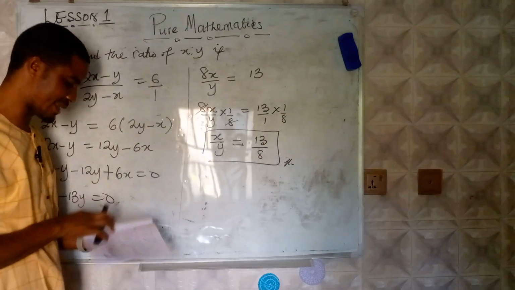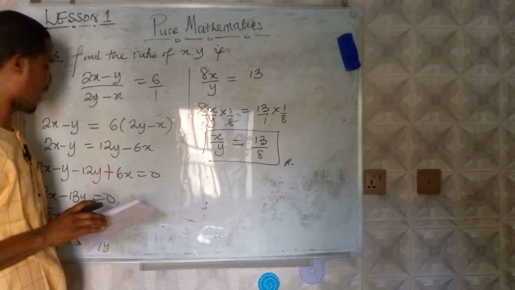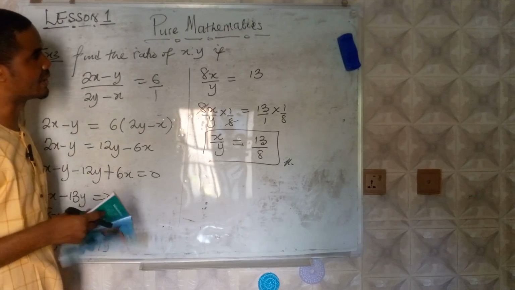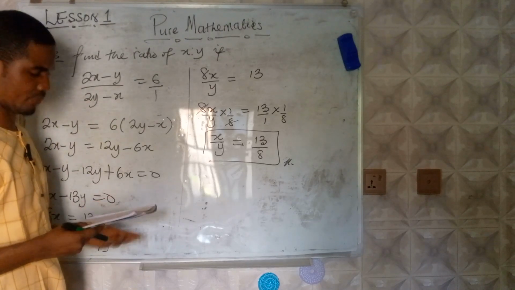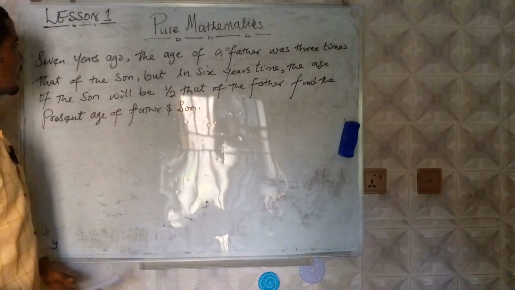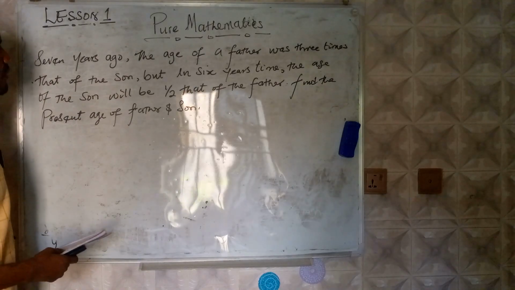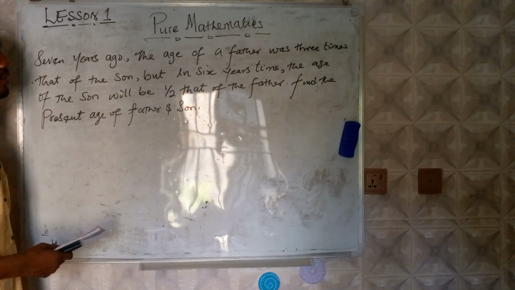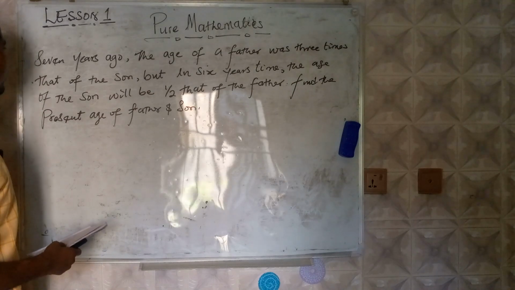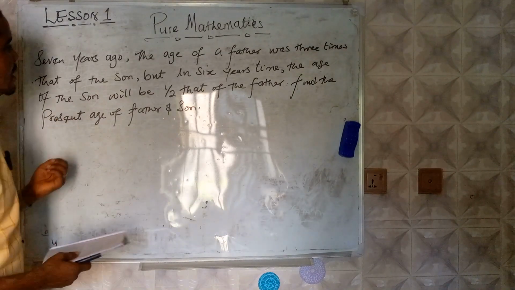So we go to the last example for this, our case 1, and it's going to be a word problem. If we look closely at the board, we will see a word problem given to us that can also be solved using simultaneous equation. It can be solved simultaneously per se.